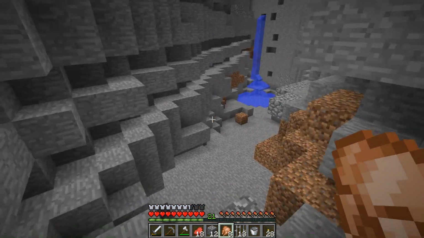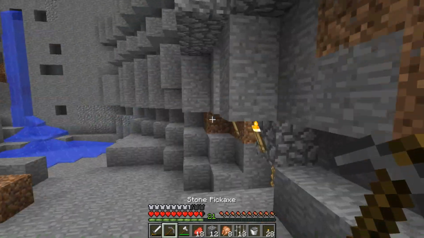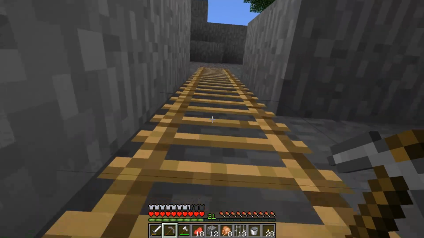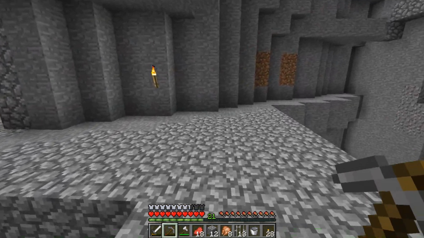Or you know what? Let's do this. Let's just go down. I know where it's sitting, where we got our diamonds. I know that's not flowing, so maybe I'll be able to pick it up. We'll grab that, and then we'll fill in our blacksmith lava pit thing that we have in that room.